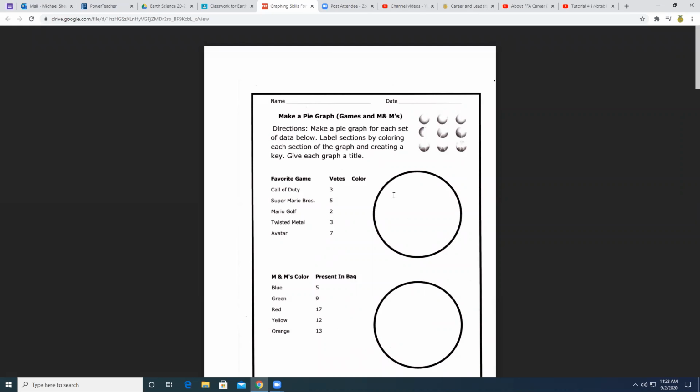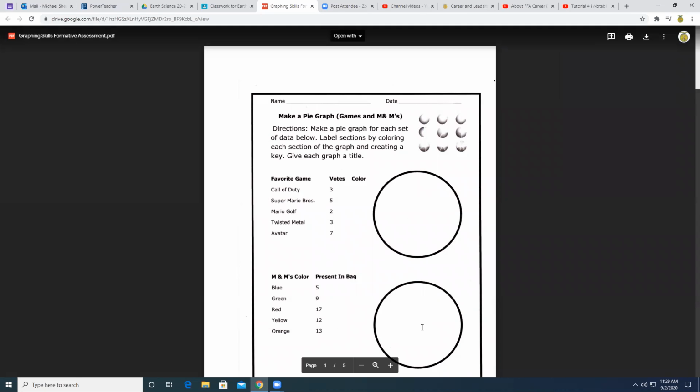I recommend that you start a folder called Earth Science, because this is how we're going to do some assignments in class. I can't print these off and hand them out to you. So you're going to have to do this by organizing your files in your Google Drive and then using Notability to actually edit them. So you need to save this in your Google Drive.